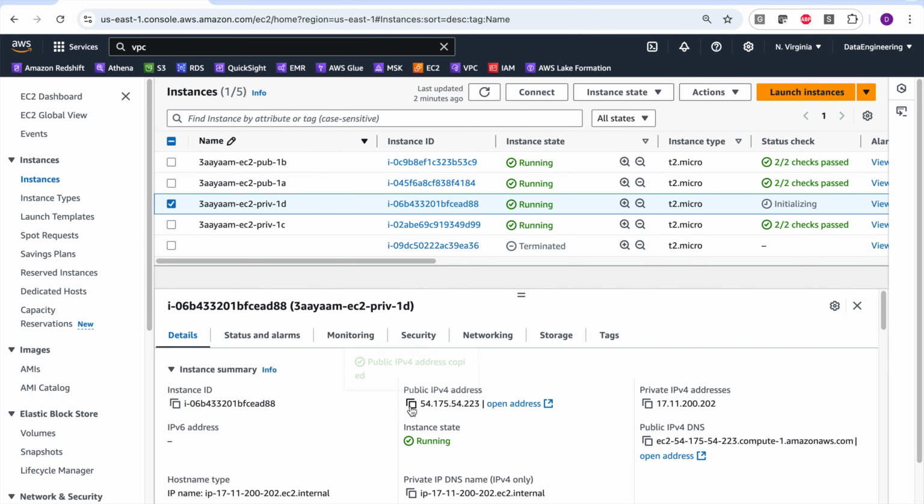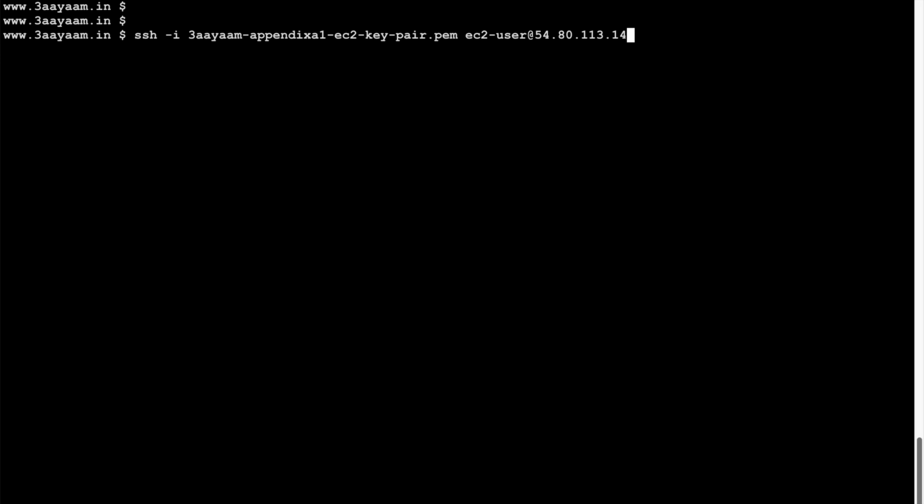Now let's try the same with the EC2 instances which are there in private subnet. So this is the public IP address, and now I should not be able to SSH into it. It should give us operation timeout error because there's no path to internet. So from my machine there's no way that I can get into the EC2 instance, because my machine is in internet. It is going to the VPC, but from that VPC there's no way to get into the private subnet because there's no internet gateway associated with it.